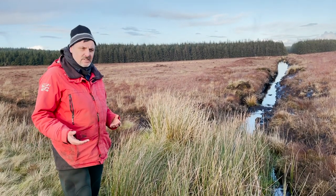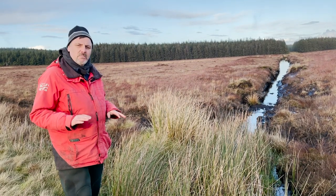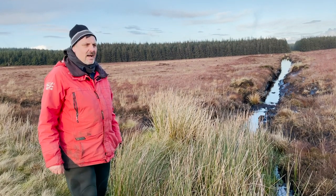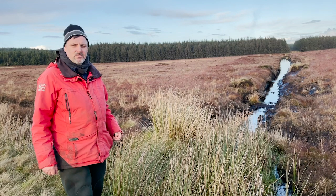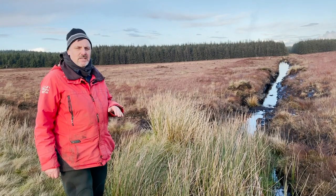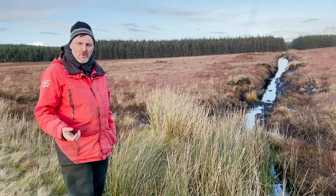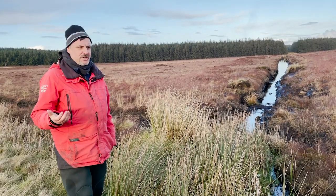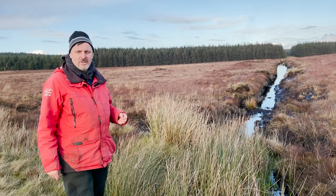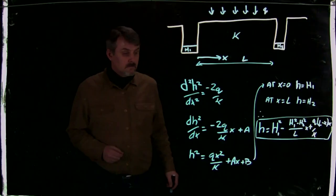Whereas in a natural system, the water table would continue to remain high and the water would be released much more gradually. So we talk about a flashy runoff regime. And that's particularly the case for damaged peatlands. What we see compared to intact peatlands is that the flow regime is far flashier. In other words, when it rains, the response to rainfall is much more rapid and the peak flow is much higher. So in many cases, we suspect we're going to have a greater risk of flooding because we have damaged the peatlands by putting in these drains.